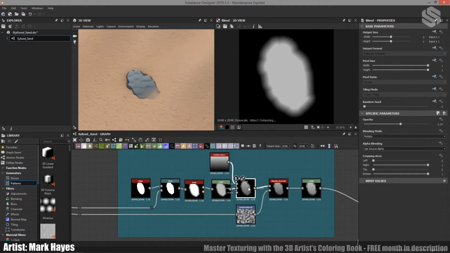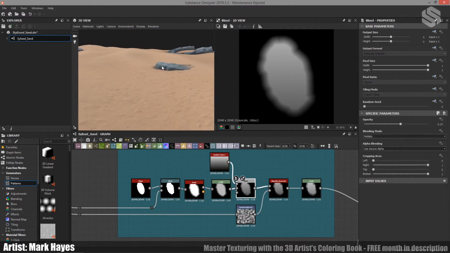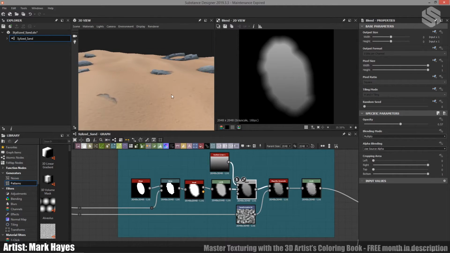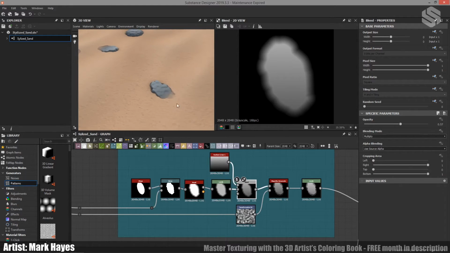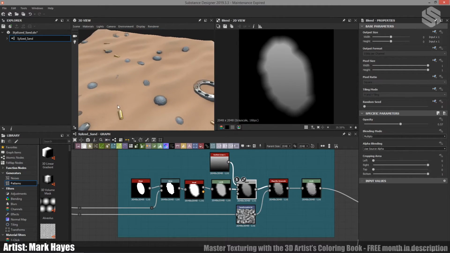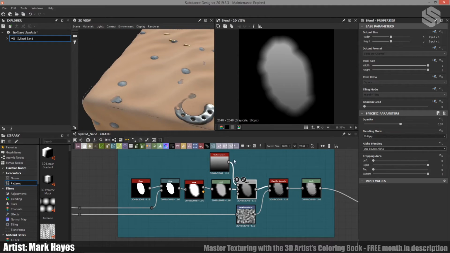The next part here is where I use this linear gradient. This is to create the angle effect. So by overlaying a linear gradient using multiply, it creates the slope so it looks like the stone is poking into the sand or coming out from it, and just gives it a bit more detail compared to the round one, and it gives a bit of variation to the material throughout. So you can see there's points where it's only barely poking out, other ones where it's almost completely out.